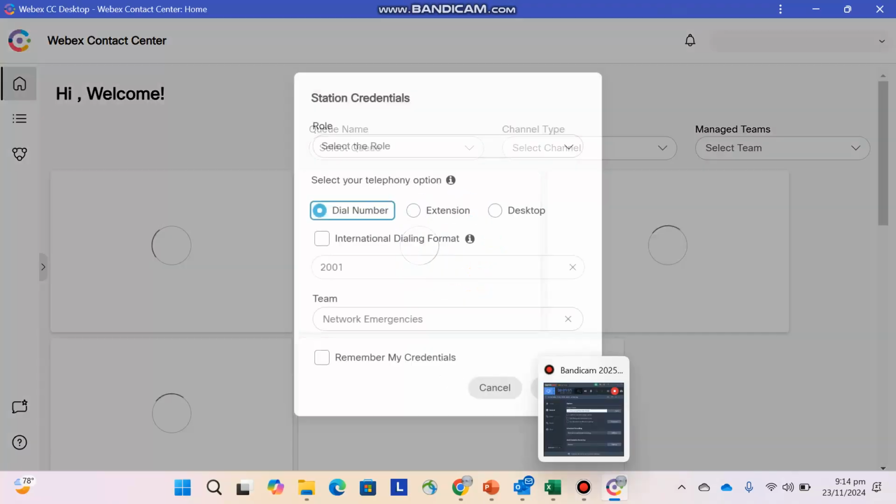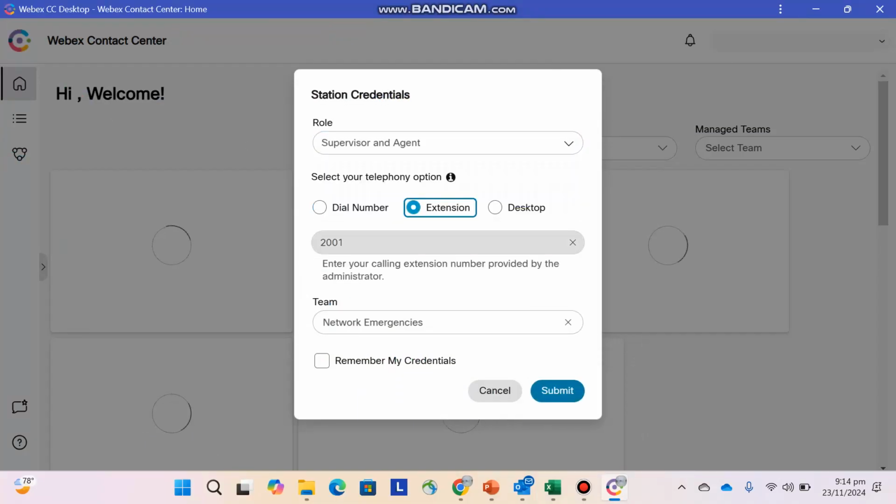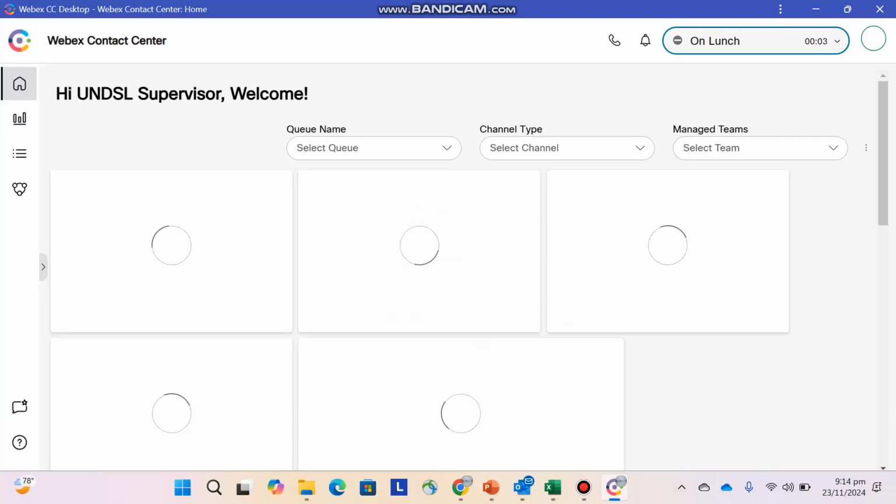I've saved that information, which the agent would as well. And I'm going to select my role, which is supervisor agent. My extension is 2001. I can select multiple teams if I'm so inclined, if I am assigned those teams.